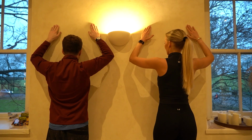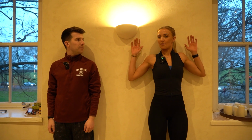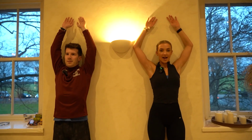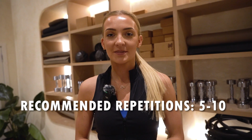If this is too easy, what we can do is turn around and have our backs facing the wall. This is harder because we've got more movement to complete, so our elbows are trying to touch the wall behind us as well as our fingertips. It's going to be a similar movement, but facing forwards. It's really difficult, but nice, slow and controlled into a spire, and then returning to that W position. Now pause the video and do this number of reps.